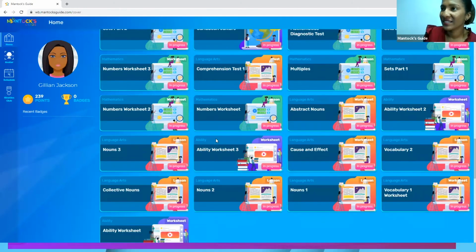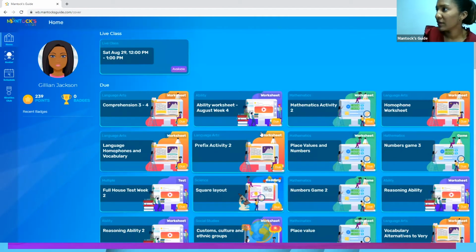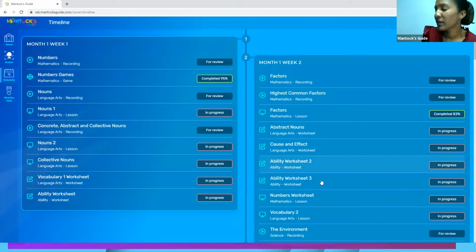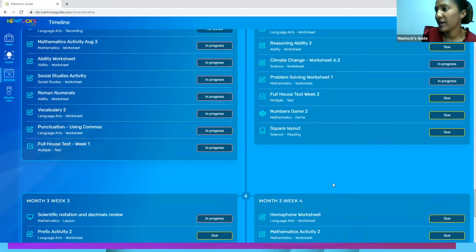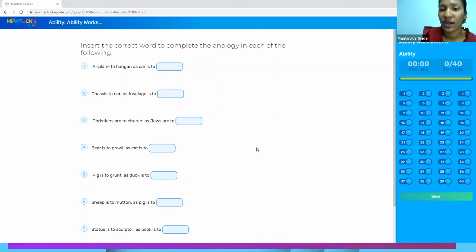All right, so the lesson. Each lesson is accompanied by a worksheet, typically. So you look for the worksheet related to that lesson. If you go in the schedule view, it should be easier to identify. But the worksheets now, let's pick up on another one here. The worksheets are configured differently from the lessons. The worksheets are timed, they have a timer on it.